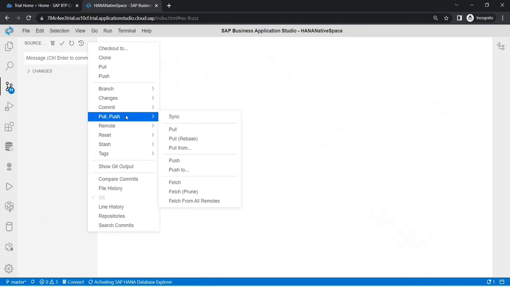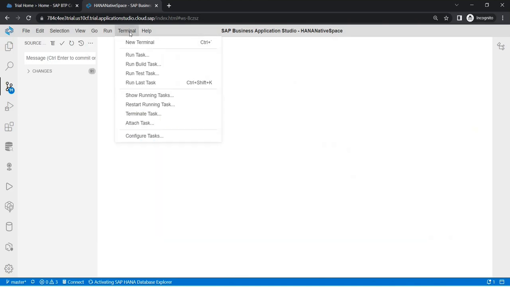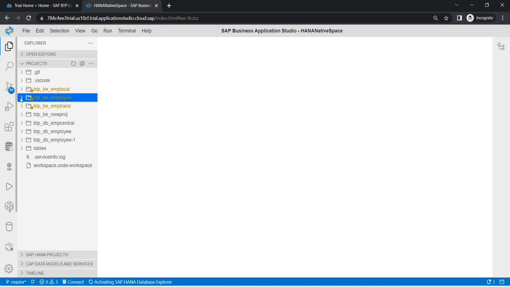Now, as we created our last project over there, I just went from there. But if you see, we do have the same pull and push. We can create the branch, set it to remote, and we do have the same set of terminals that you can start working on from here. So if I want, I'll just go over here. We'll just perform one more step.